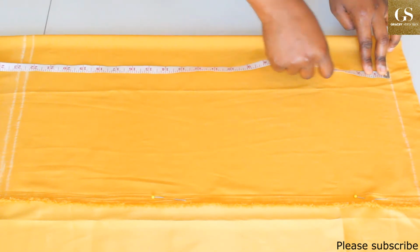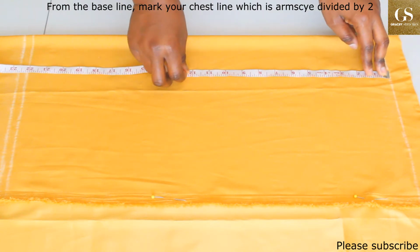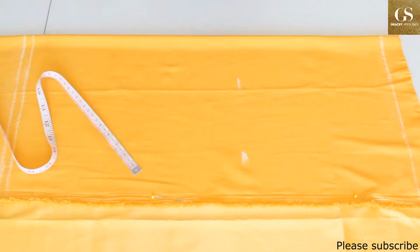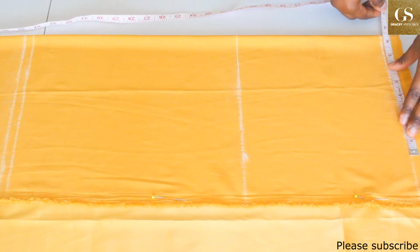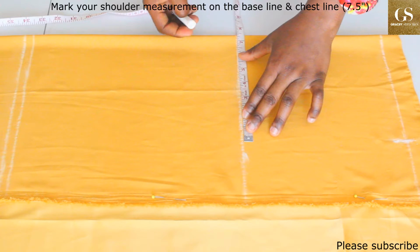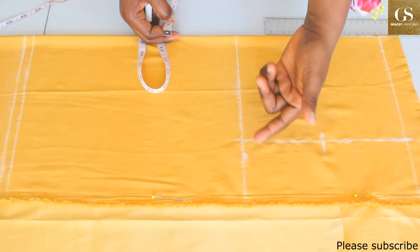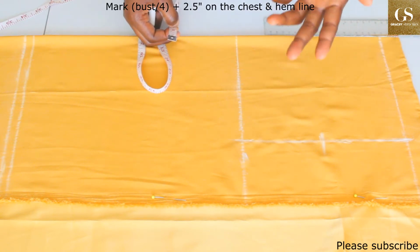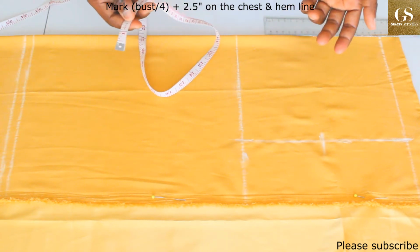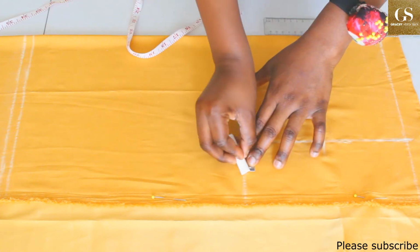Now after this, you're going to mark your chest line. The chest line is your armhole divided by 2. Mine is 9.25, so I'll mark 9.25 and draw it into a straight line. Now on the shoulder line and on the chest line, mark your shoulder measurement divided by 2 and draw it into a straight line. On the chest line, divide your bust measurement by 4. Whatever you get, add 2.5 inches to it. The 2.5 inches includes ease allowance and seam allowance.